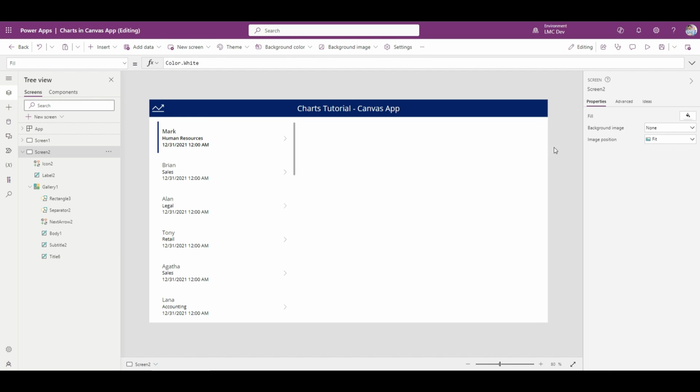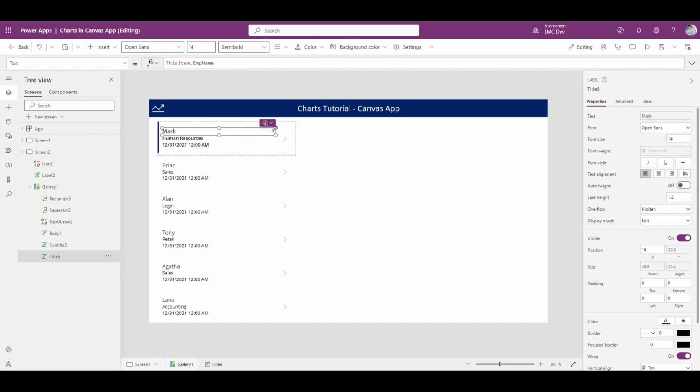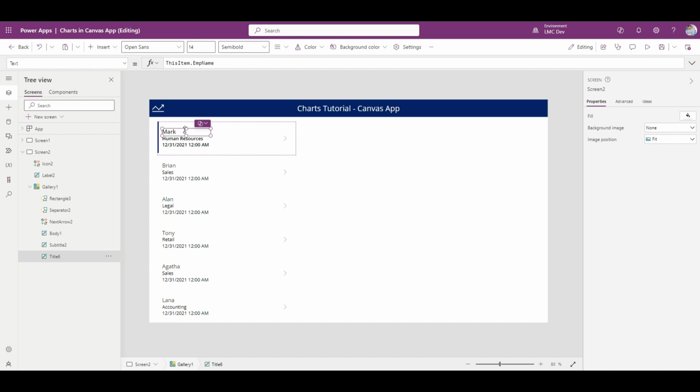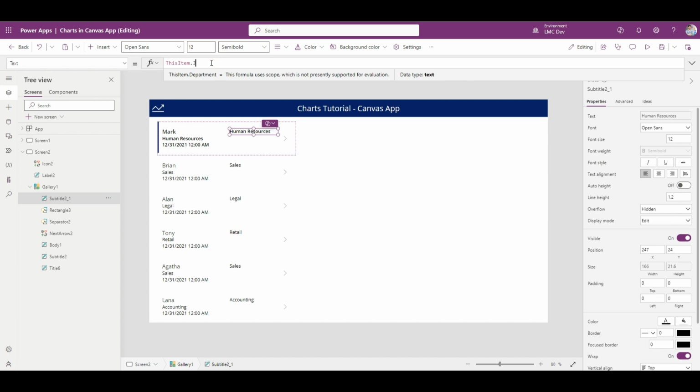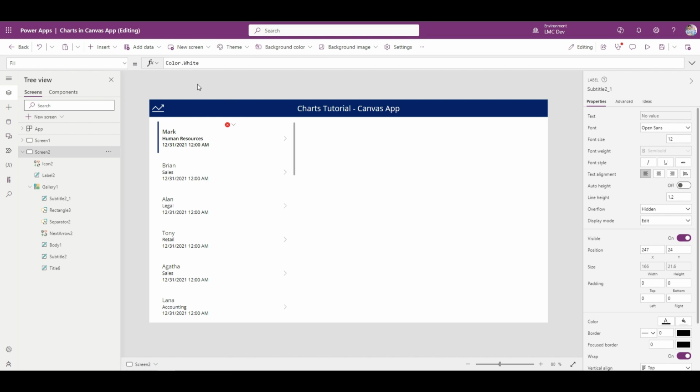Let me decrease the size of the first one. The sizes of the others will get decreased based on the size of the first one; this is how it is designed. Now let me just copy this, paste this, and move it here. Here I'll say job status. So my columns are like this.